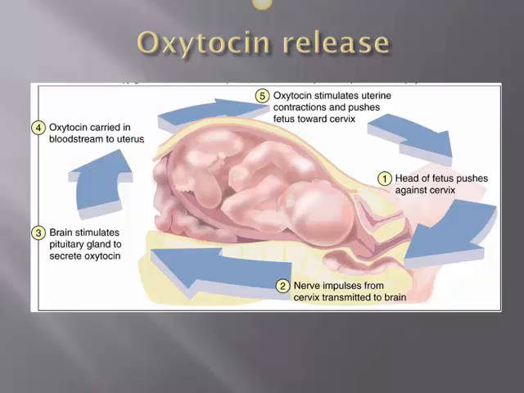The reason there is positive feedback here is because labor, for example, does not go on endlessly. Once labor is done, there's no need for the uterus to contract. Of course it does for some time, but beyond that, no. In the same way, once you stop lactation, it doesn't go on and on. Whereas all of those other hormones act throughout your life, all the time, oxytocin acting on the uterus or the mammary gland is only for the period of labor or lactation. So that's why it's under positive feedback control.